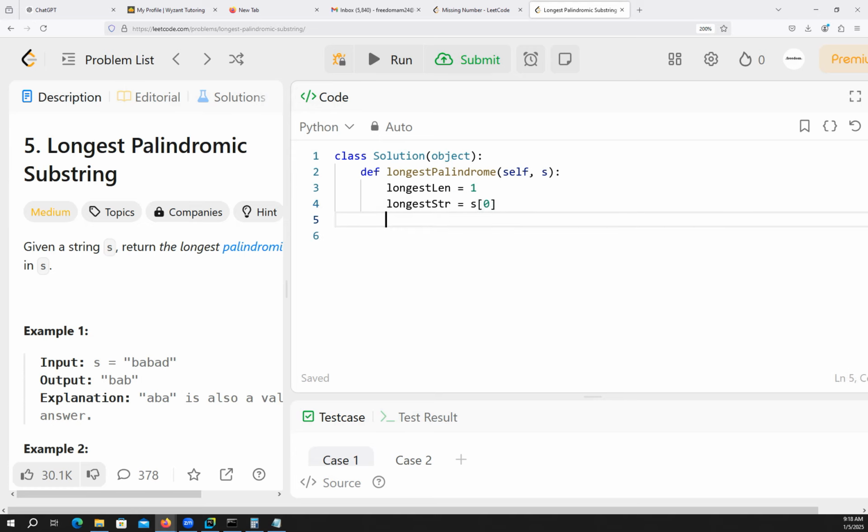So going in here, I'm going to start my loop. Length of S, yeah. And I'm going to go actually the length of S minus 1 because the shortest substring that I'm going to check for really is going to be a substring of 2, because we've already established that the shortest palindrome really is going to be a length of 1. So there's going to be no situation where I'm at the end of my string and I'm going to check to see if the last character by itself is a palindrome.